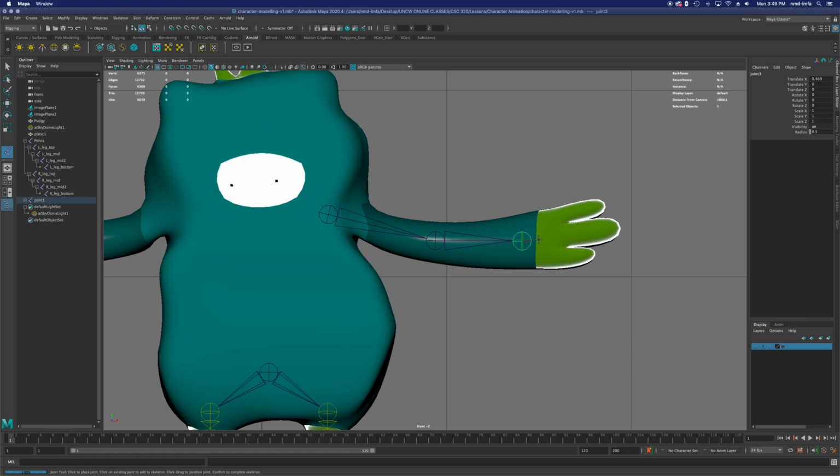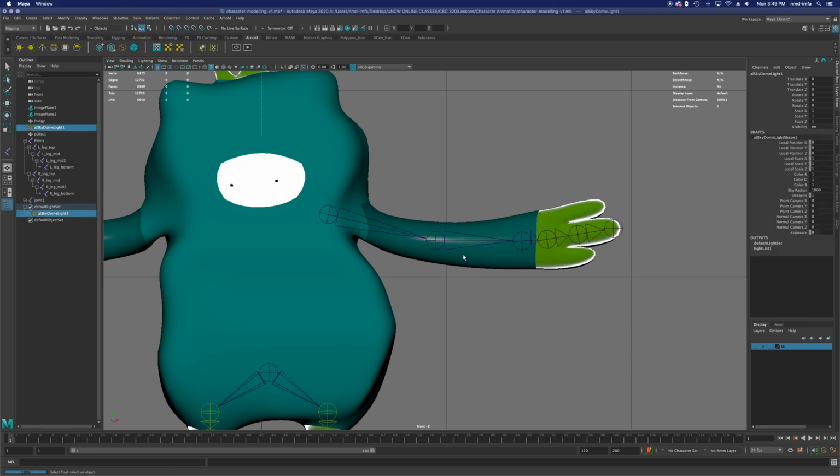I've got a character with 3 fingers, not really even any thumbs. So I'm just going to wing it here and make as many as I feel like I'm going to need to orient. I'm going to do 1 to the middle of the palm, 1 to the first part of the finger, and I think 1 to the end is fine for me. Actual human fingers, there'd be a whole lot more, right? And I'm going to hit return or enter to finish that off. All right, so there we go. I've got my one arm.